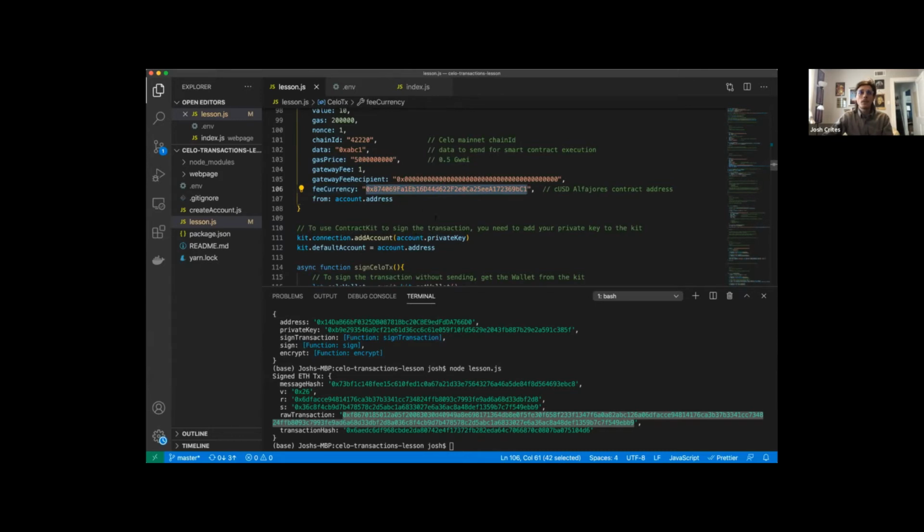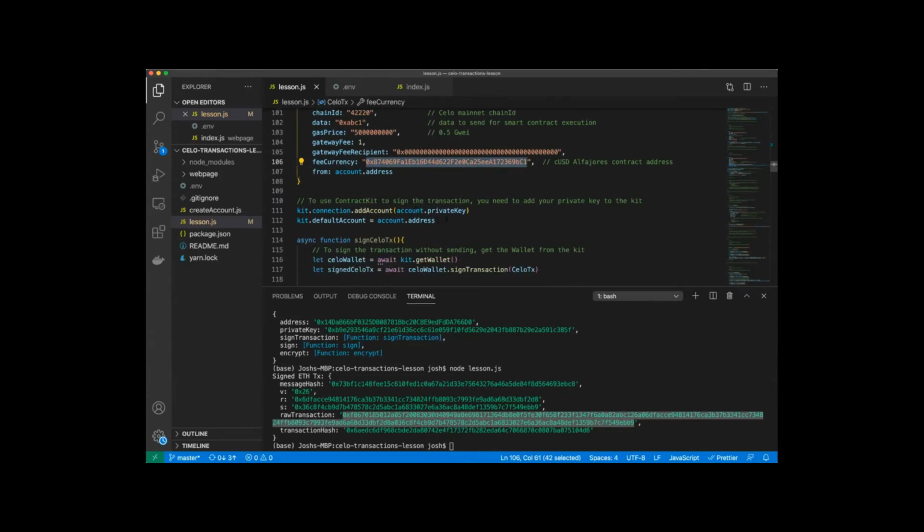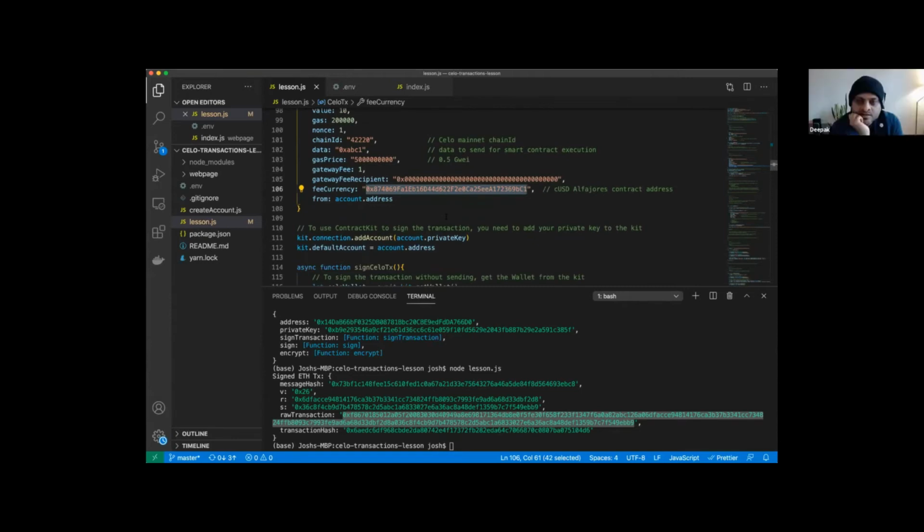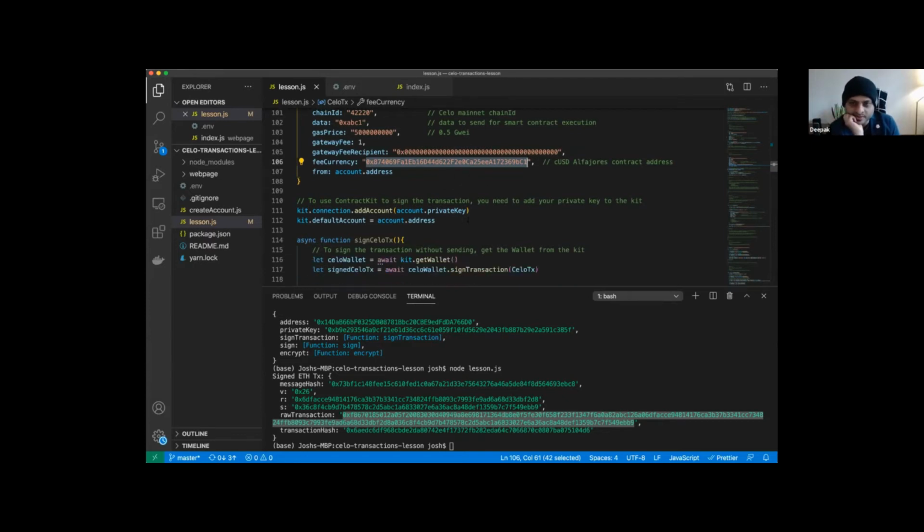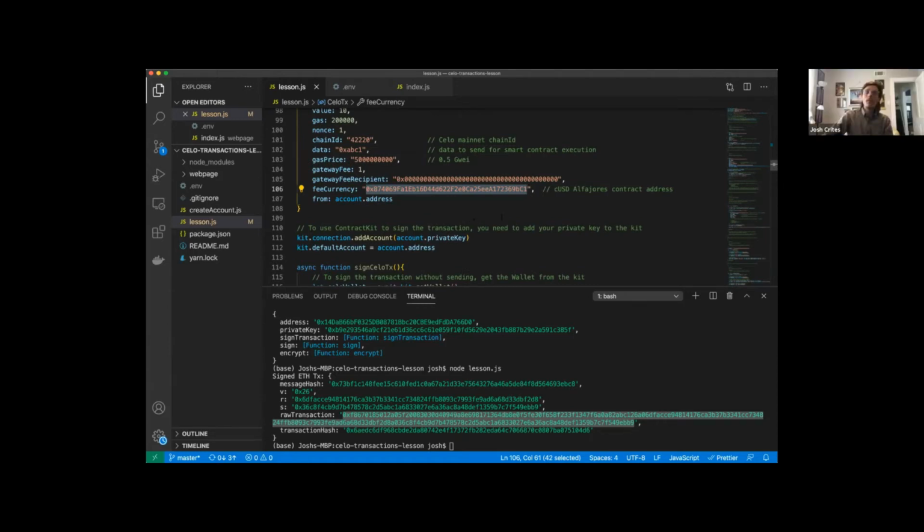Okay, thank you. And in the back end, is that being converted back into Cello, or are the miners getting paid in that CUSD itself? How does it work? I believe they're getting paid in Cello dollars. I'm not totally sure.